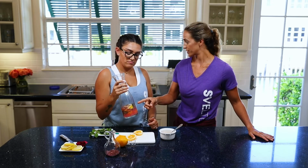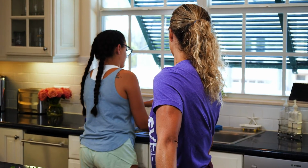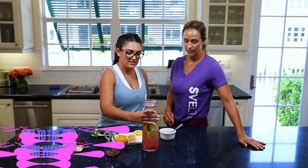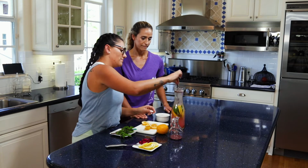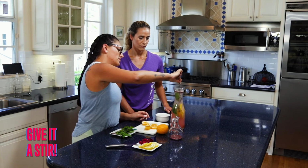So do you add water to this now? Yes, so I'm going to add some water. Fill it nice to the top. Seeds are coming to the top too. Oh, look, you get this layering effect. It's really pretty. This is layering something fancy I would not be able to do. I like to just stick something in there to move the things around. Normally it'd be a longer spoon.